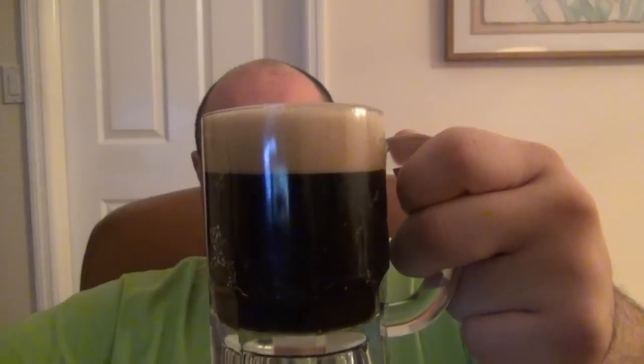Very dark beer. Not much of a head — well, actually, I take that back. That's a pretty good head for 11%. Super dark. Somewhat of a medium tan colored head. Tons of good scent. Imperial Stouts are very, very dark — usually very, very rich in flavor, very strong. So here we go. This is Atwater's version of an Imperial Stout.